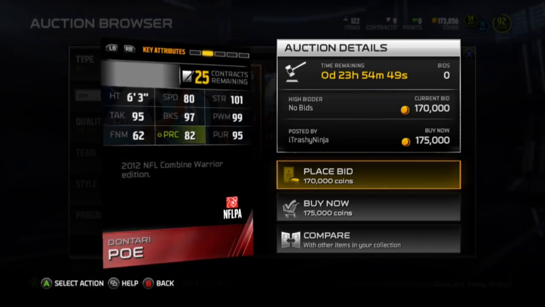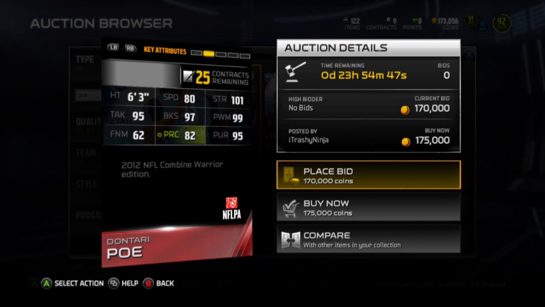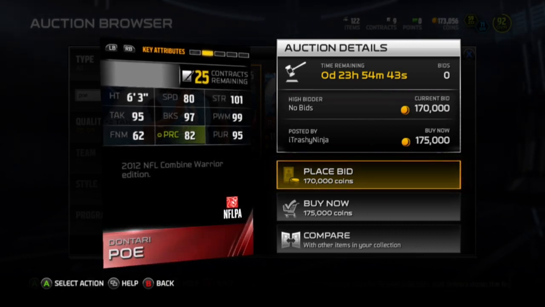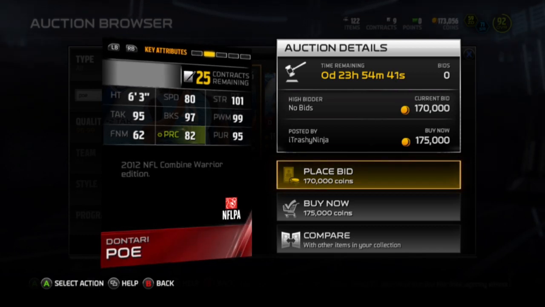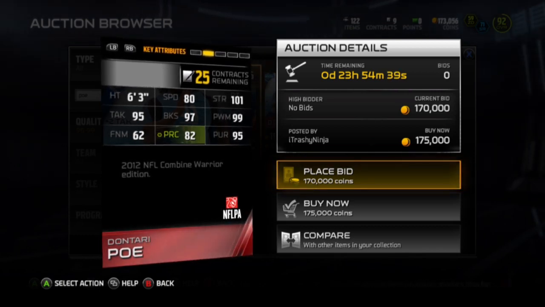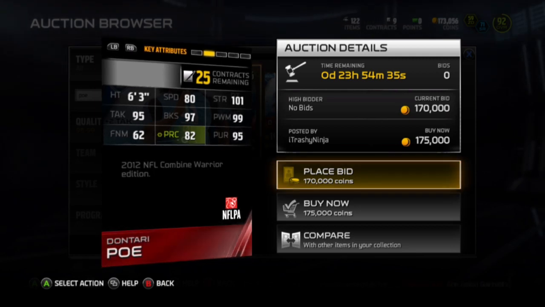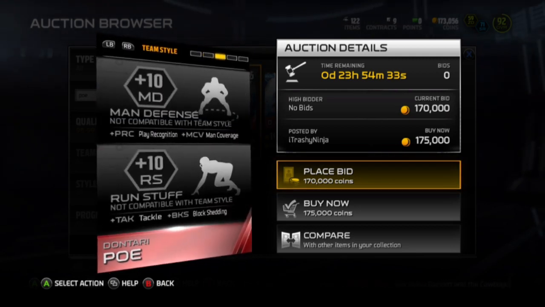Something that just popped out on me was the strength. 101 strength. He's got 95 tackling. 6'3", 99 power move. Oh my. And an 80 speed. 97 block shed. 95 pursuit. That is pretty amazing.